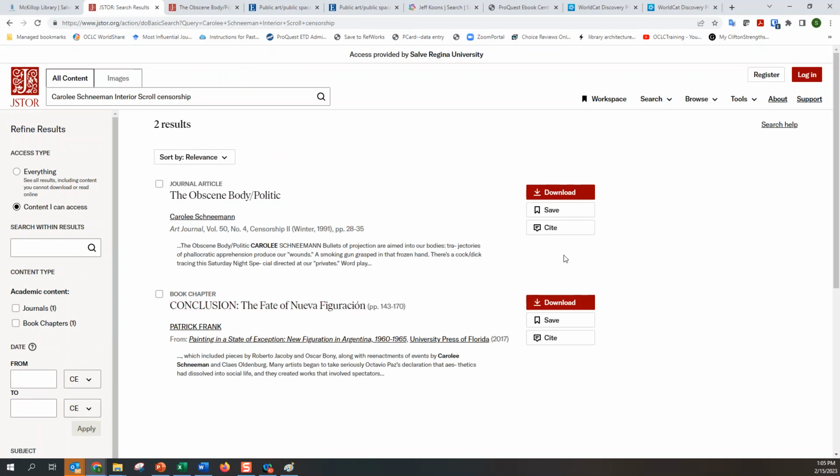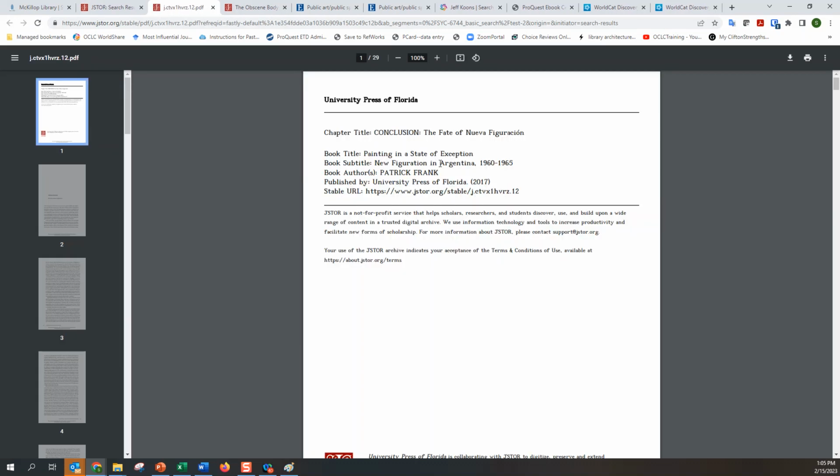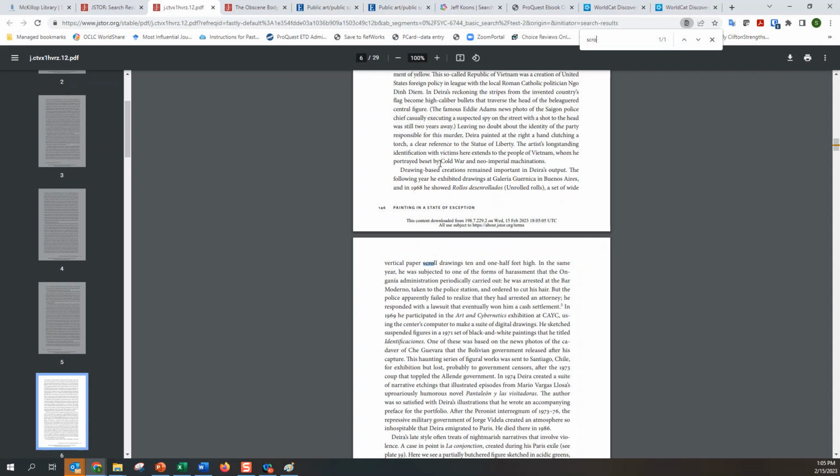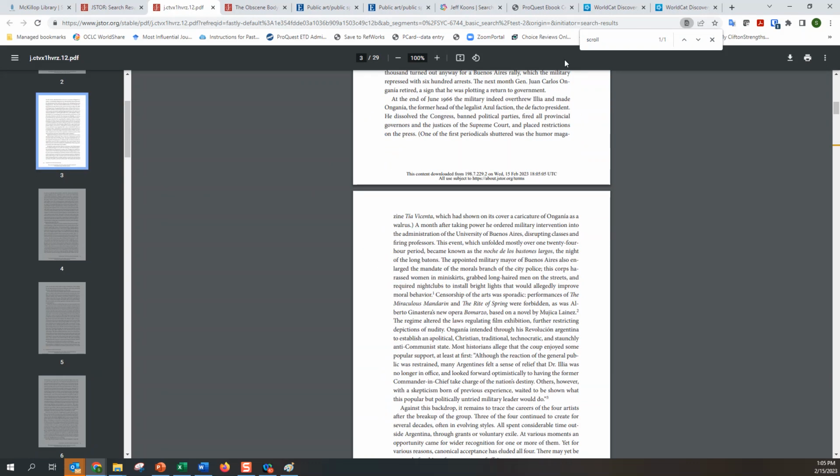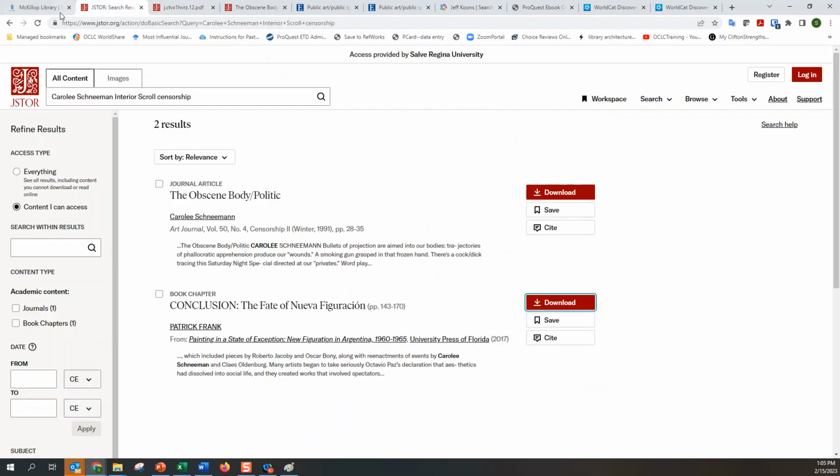This is a book chapter, and if we wanted to download that and see if the Interior Scroll work is in there, we could do a Control F or Option F if you're using a Mac. We are not sure if Interior Scroll as an artwork is discussed in this chapter, because there's only 1 result for scroll. So that's our basic search process.